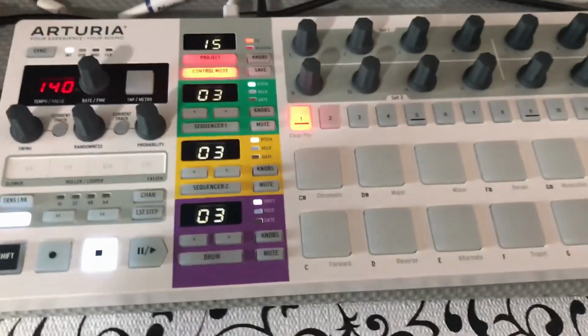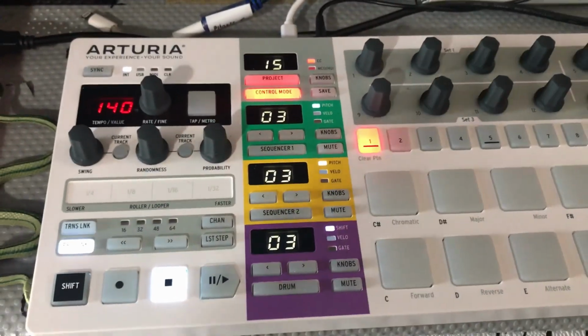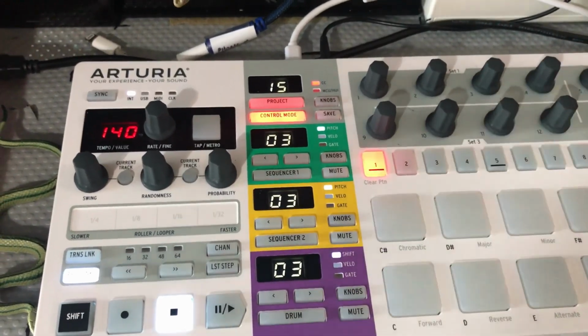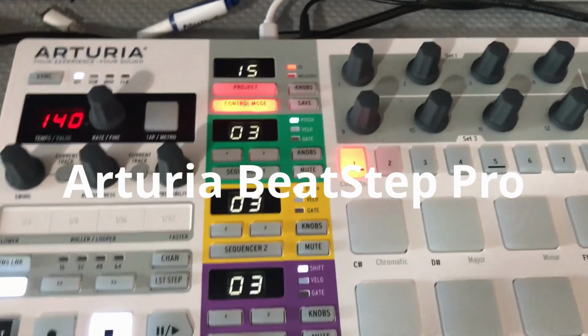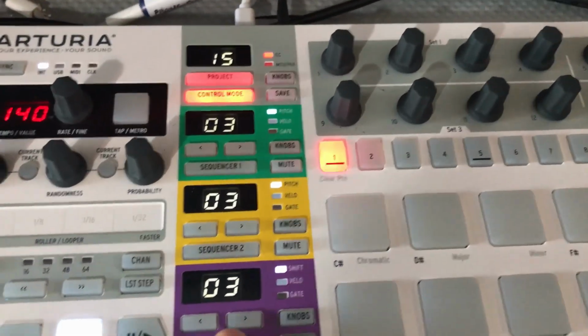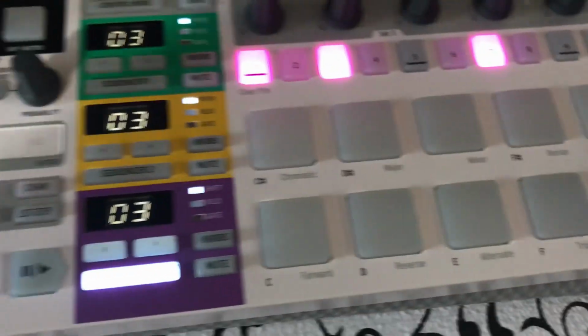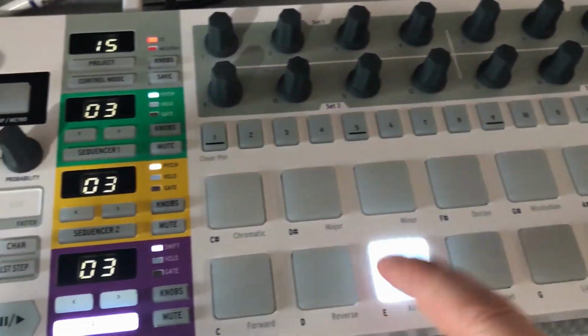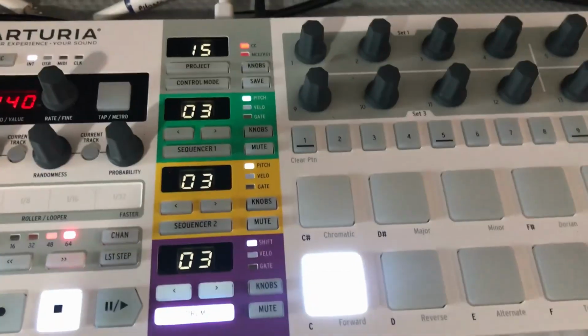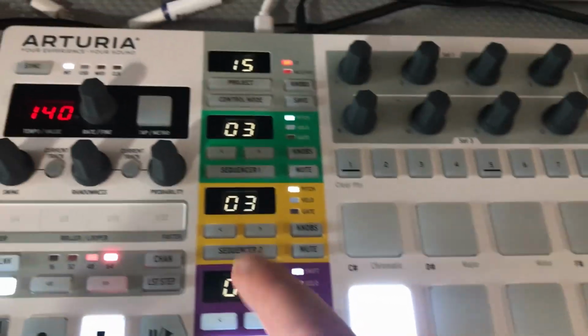All right, as previously mentioned, this is the brains of the system. This is the Arturia BeatStep Pro. It's basically three sequencers in one. Bottom sequencer right here handles all your drum parts, so you can hear that. Lovely. Those aren't coming from the sequencer. I'll show you where those are coming from.